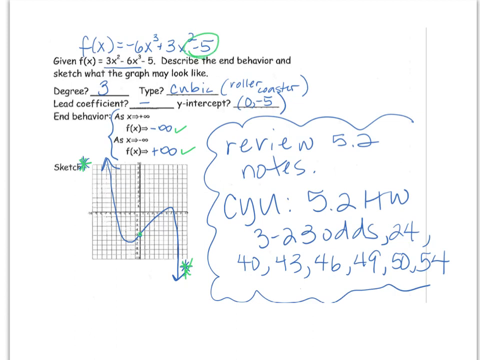A cubic function can cross the x-axis up to 3 times because it's a degree of 3. That's another thing that you can tell when you're sketching your graph. It can cross the x-axis up to the number of the degree, but never more than that. So notice I started on the left-hand side and curved my graph down, made it go up through -5 on the y-axis, and then I went up over the x-axis and dropped it right back down.